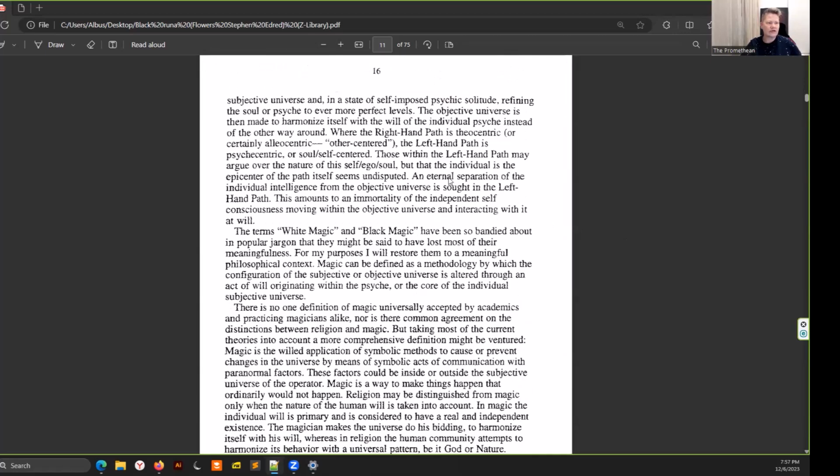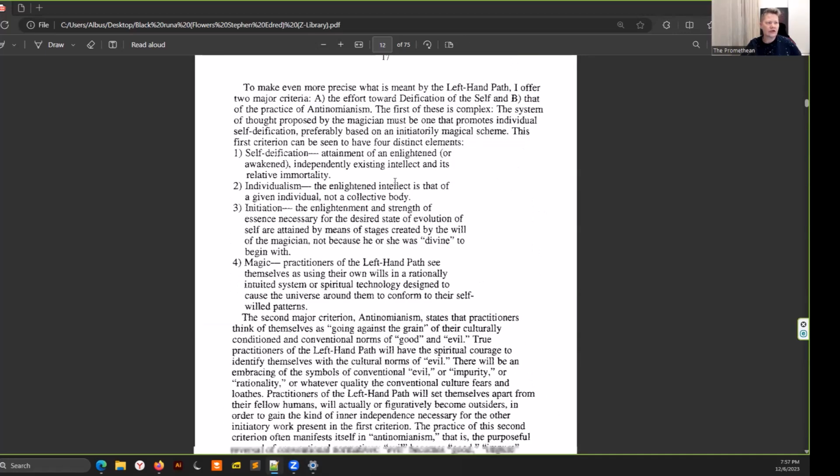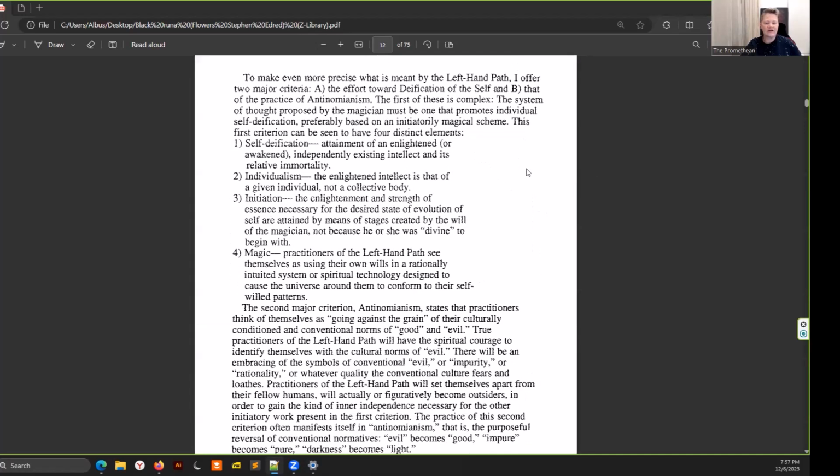I'll give you the paths here so you can look at it. There they are. Self-deification, that's what they work on. Number two, individualism, which they see, which if you are individual, then they think that you are not part of the tribe or the sheep herd, and therefore you must be evil.